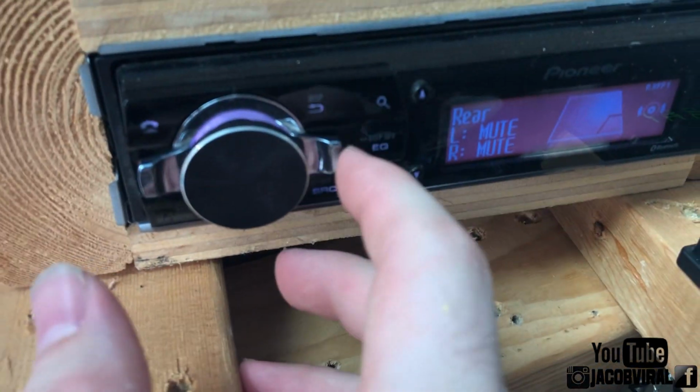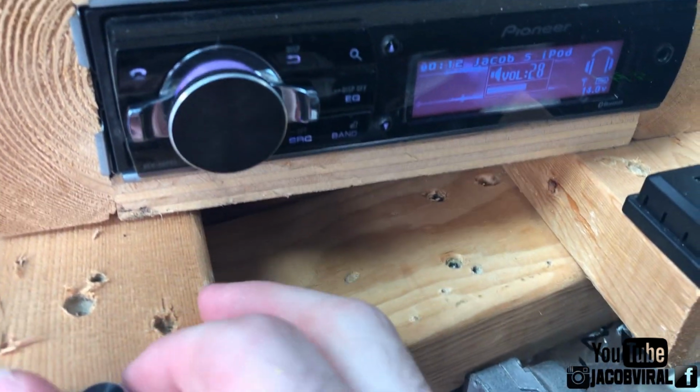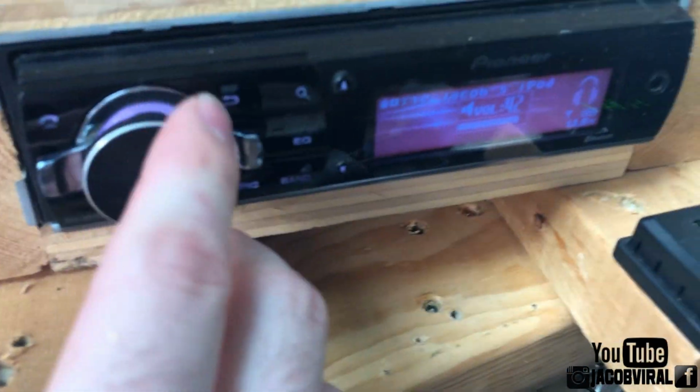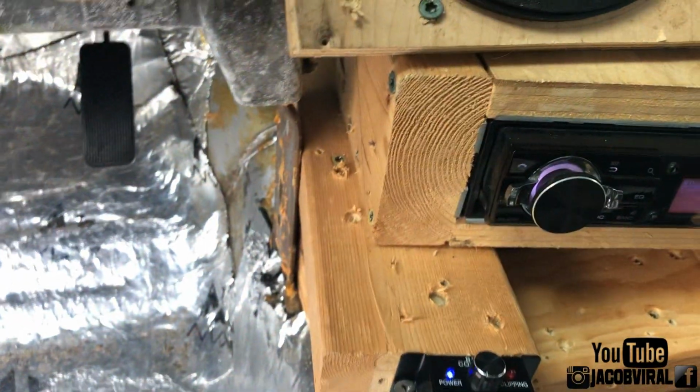All right, let me turn the speakers back on. So I have the speakers on mute. All right, let's see how it does.